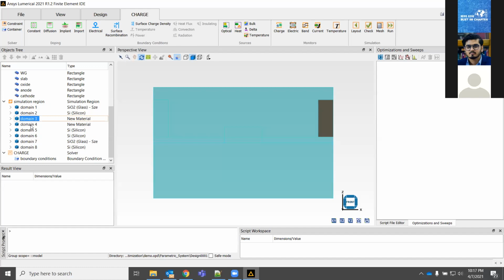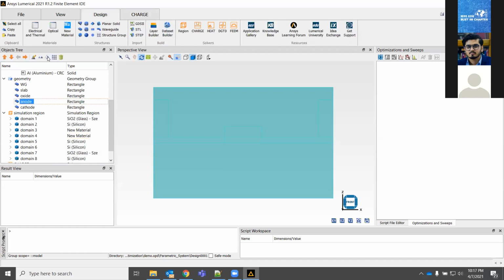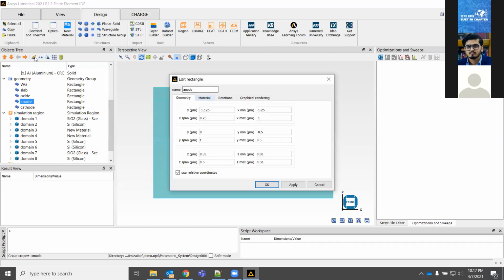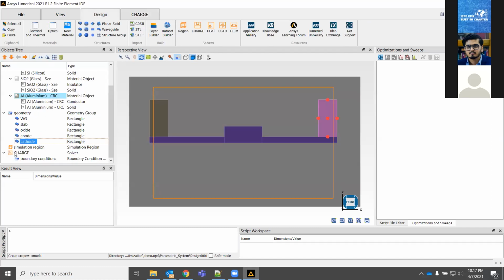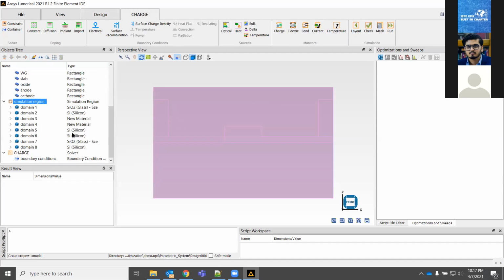Okay, so new material and new material. These should be the aluminum, so I have to fill them up with aluminum, I guess. Let's see. So this one I filled up with aluminum, and then cathode is also aluminum. Okay. So I wonder when I click on partition, these things should fill up with aluminum. Okay, it's weird.